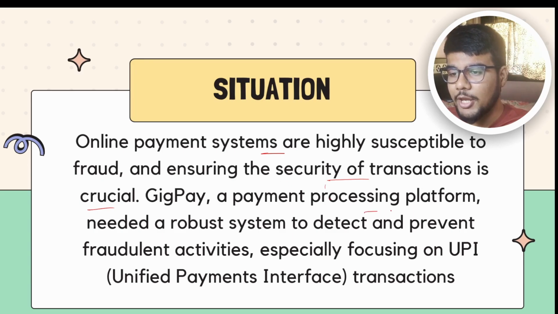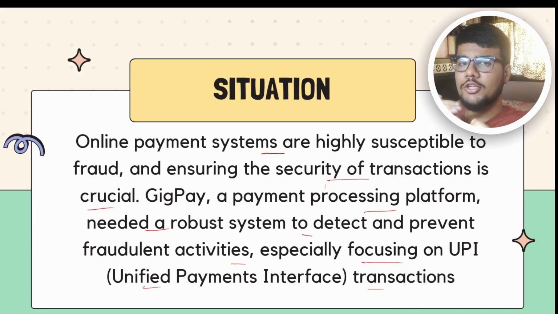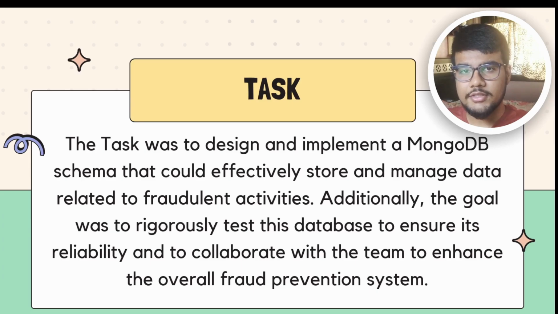Now GigPay is a payment processing platform that needs a robust system to detect and prevent fraudulent activities, especially focusing on UPI transactions. So now I also think you got the context about my GigPay. You don't need to think much. I have told everything about my GigPay and I set up the plot. Now the situation has been set up. Now the thing is how you have resolved it.